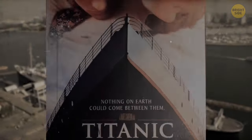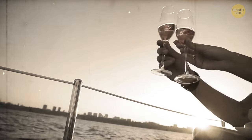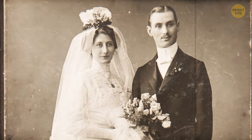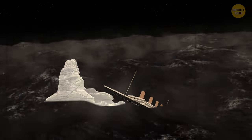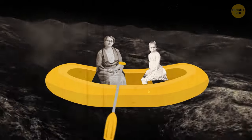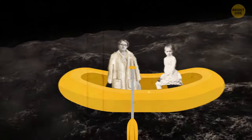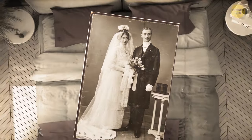There were some real-life love stories happening on the Titanic too. Thirteen couples even took a trip as part of their honeymoon. One of the couples owned Macy's department store in New York. Once it became clear the Titanic was rapidly sinking, the woman refused to go into a lifeboat without her husband. But he didn't want to join her while there were still women and children who he thought had to go first. Then his wife gave her coat to her maid, insisting the maid should get into the lifeboat and be warm. She decided to stay with her husband till the end.